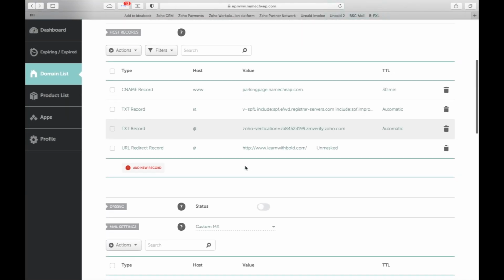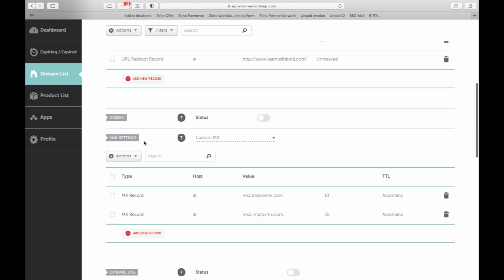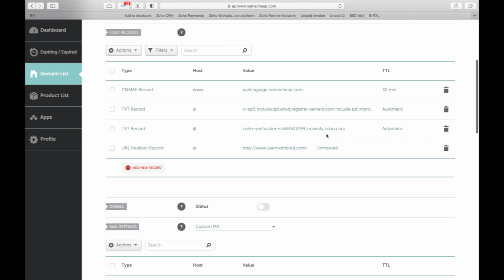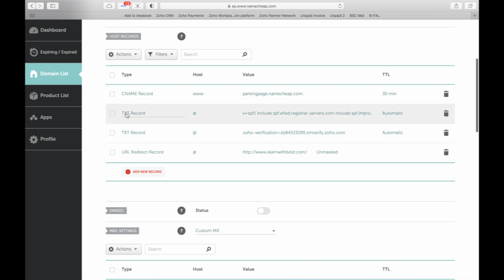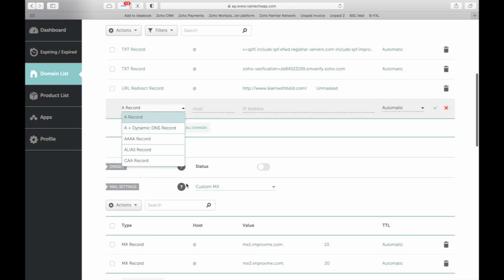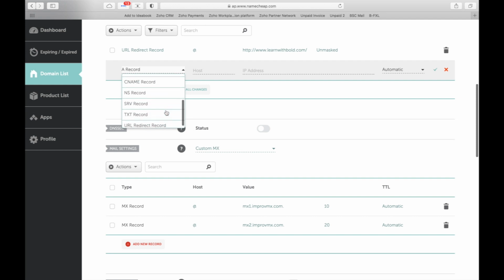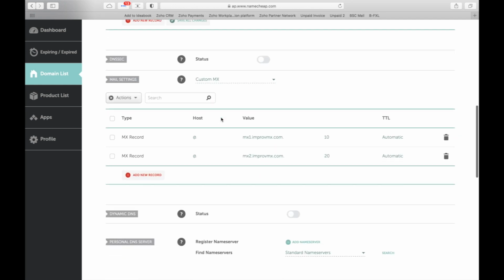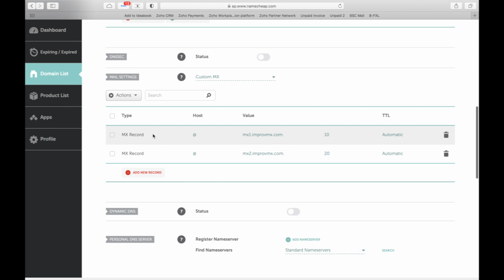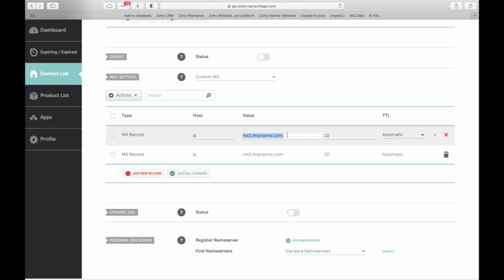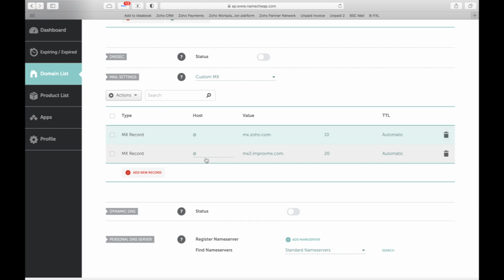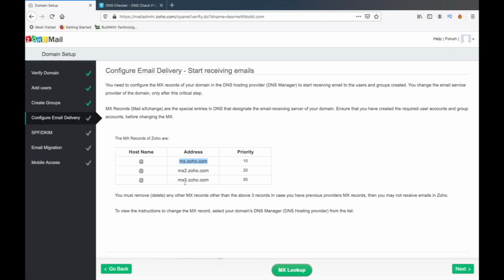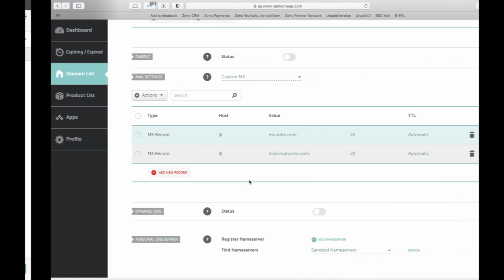So we scroll and we look for custom MX records. For most other domain registrars, you could just add it here as a record, add new record, and select MX here. But for Namecheap domains that are not currently hosted, you'd find them down here. Wherever it is, you could just do that. I'll change the previous ones. Let's make that 10. I already know them, so this is MX2 and MX3, 20 and 50, so I'll just put it.